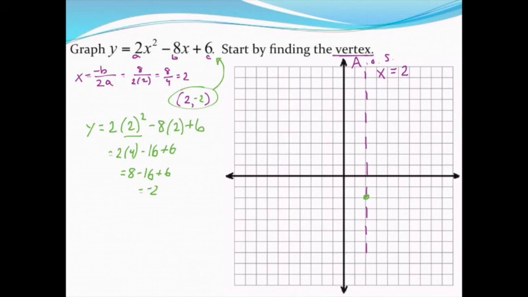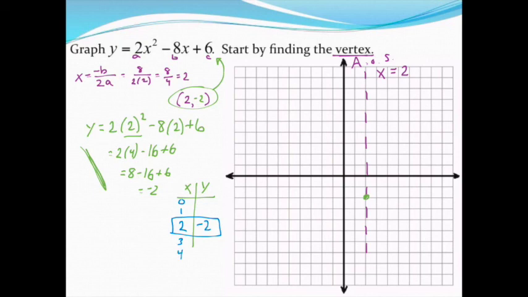To find your other points, we're going to repeat this process of plugging in different x values. So let me set up an xy table. If you're clever with how you do this, though, you don't really need to find the additional 4 points. We only need to find 2 if we can use symmetry to find some points easily. So in my xy table, I'm going to put my vertex right in the center, 2 and negative 2. Then I'm going to pick 2 points that are below the vertex in the x column, and 2 points that are above it.